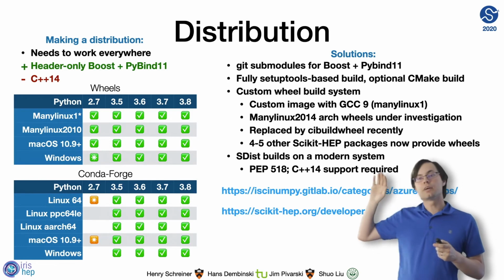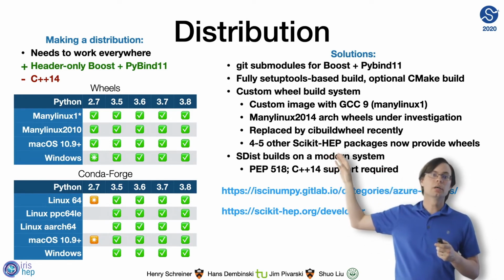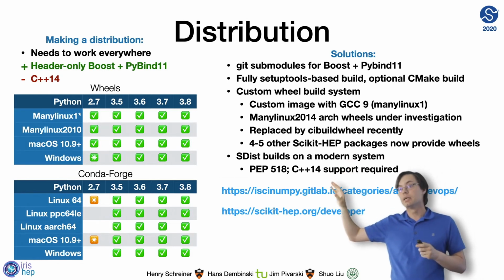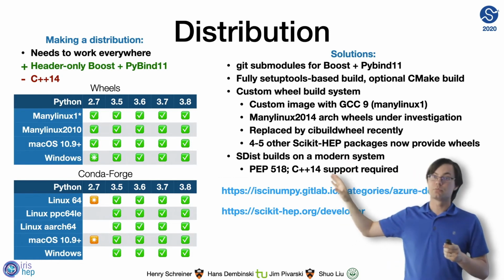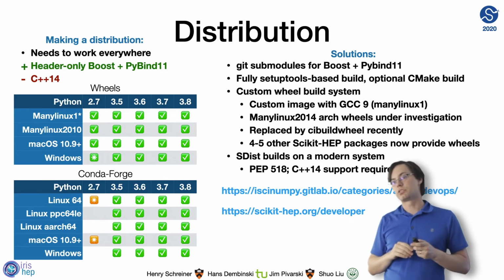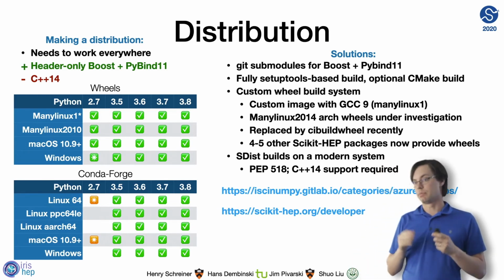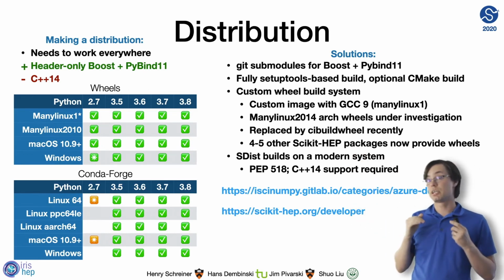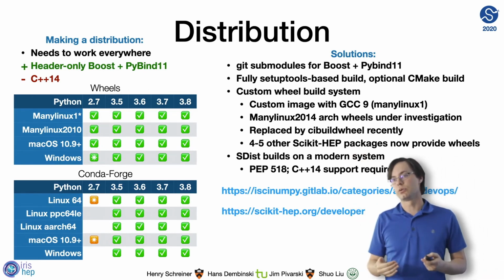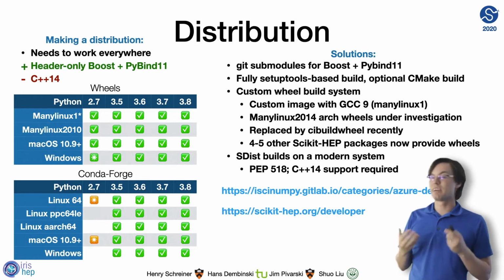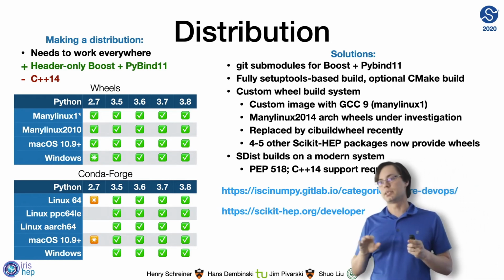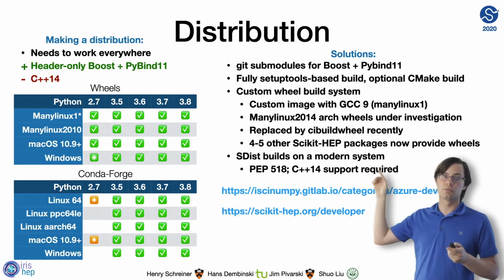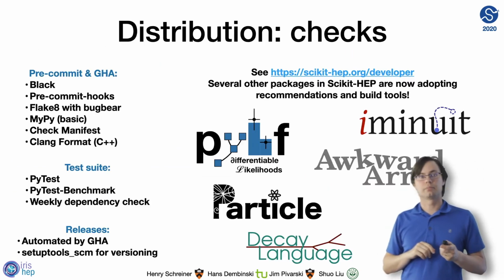Okay. You'll also find some extremely helpful documentation here. The Scikit-HEP developer pages were based heavily on the work from Boost-histogram, and they cover how you set up from scratch all of this sort of distribution setup in GitHub Actions. And there's also, if you look at the blog link there, you'll also see how to do all of this in Azure using some of the older technologies, and sort of a discussion of how this happens, because CI build wheel hides a little bit of that for you, which is nice. But if you're curious to know what happens behind the scenes, it was all gone through in this first link.